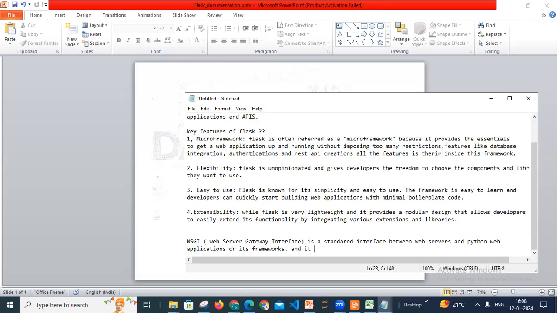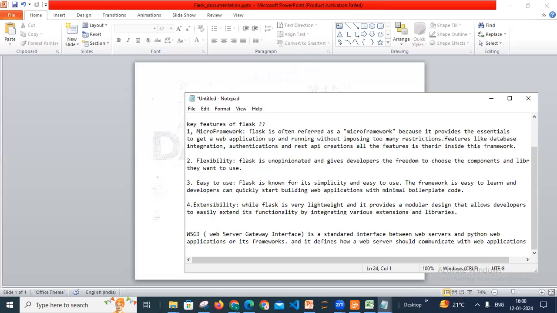And you can say it defines how a web server should communicate with web applications, we can say that.